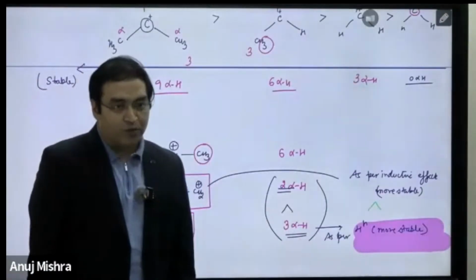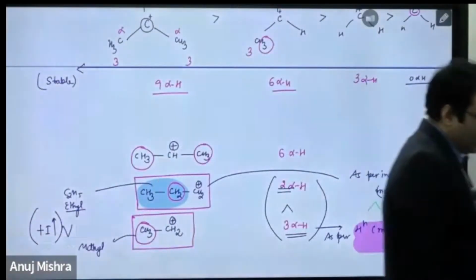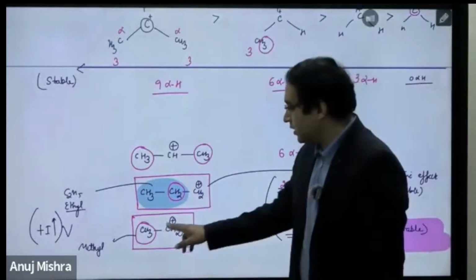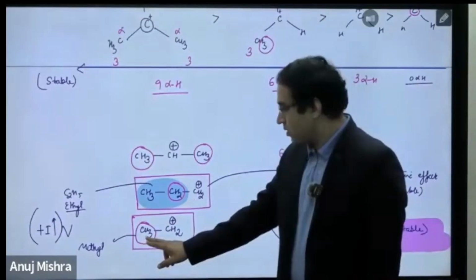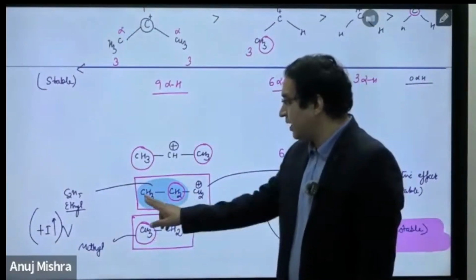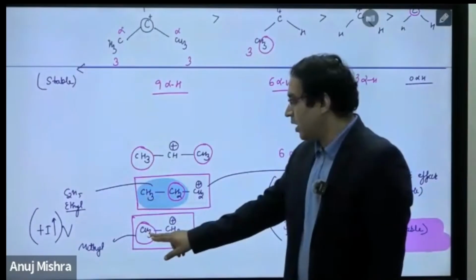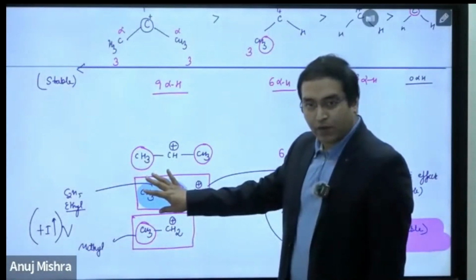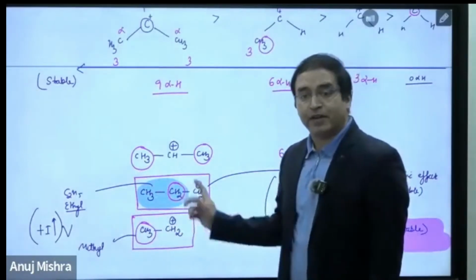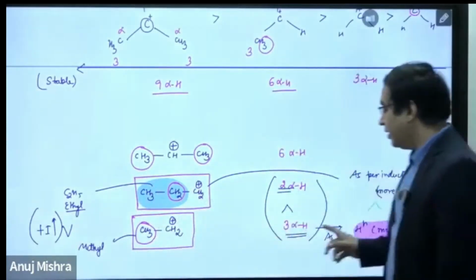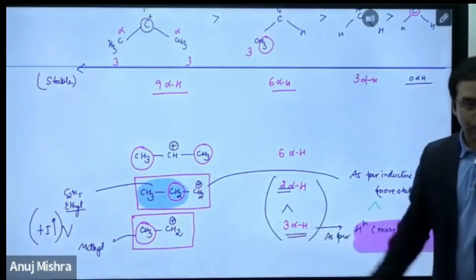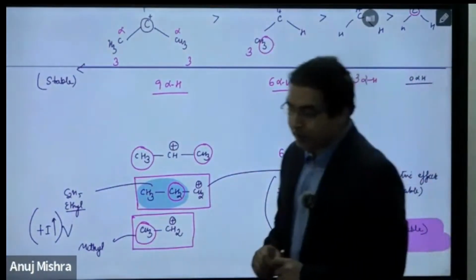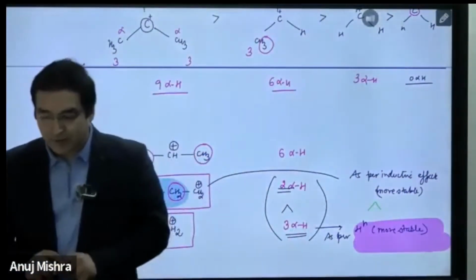Any doubts in this? Can I proceed further? चलिए लिखिए next. Stability of alkene. This is 2 alpha hydrogen. This is 3 alpha hydrogen. No, alpha. This is beta. So 2 and 3. So I'll mark this as better. But as per inductive effect, this is better, because ethyl inductive effect is considered better as compared to methyl effect. But who's the winner? 3 alpha H, hyperconjugation. Whenever there's a conflict between hyperconjugation and inductive, the winner is hyperconjugation. यही सीखा हमने, right?